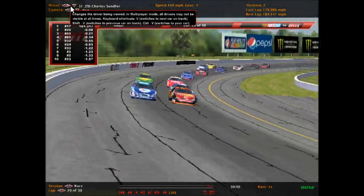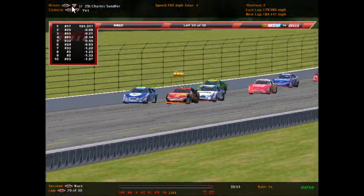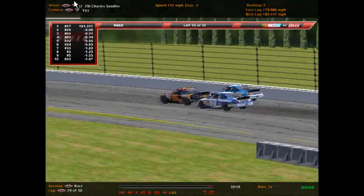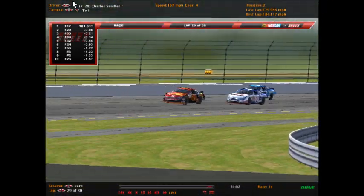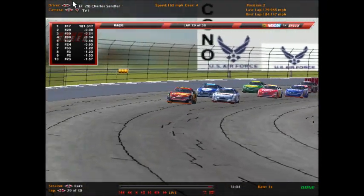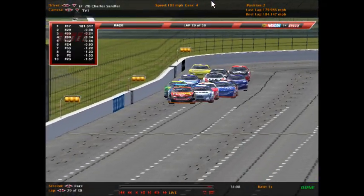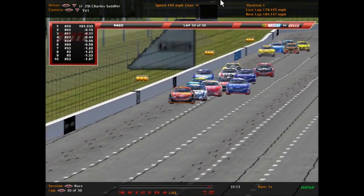Through turn number 2 they come. Sanford and Shelton side by side on the racetrack here. McIntyre, what's he going to do? Into turn number 3, Shelton slides back here. Sanford to the lead. McIntyre to the low side of the track now. It'll be the white flag. 1 lap to go. Who's it going to be in the WIX Filters 400 at Pocono?